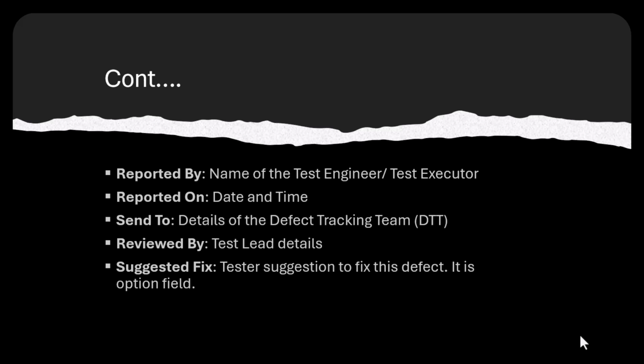If you do not write the steps to reproduce, it will be very difficult for the developer who is going to fix this defect. Then what will you write in the steps? First, you have to add an item to the cart. Then after adding your item, you have to click on the submit button. This is your step. Then expected result: what you should expect? Order should get placed, but the actual result is the button is not responding. That is no response. So its severity is major and priority is high.